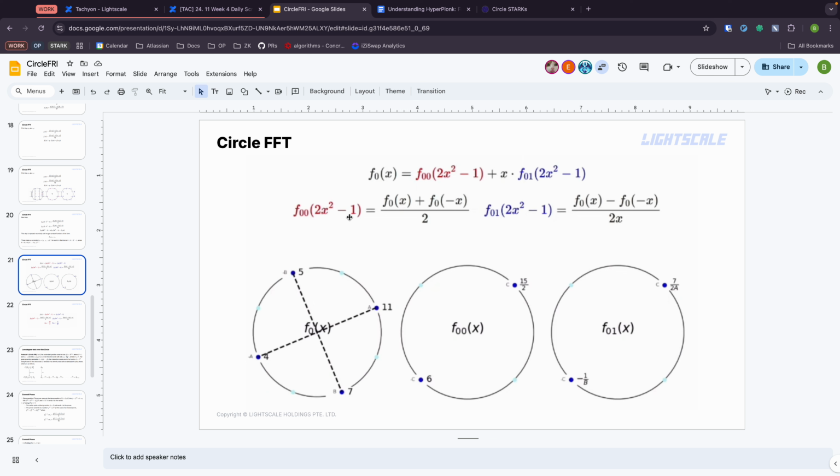Even if we put negative a here, then this is going to be the same because it's squared, right? So this is just going to be the same c. And this is going to evaluate the same because this is just a plus minus a, and even if we negate it, it's going to be the same. So it's going to evaluate the same at 15 over 2. Maybe here minus this, maybe there will be a point like here, symmetric. Oh, that's confusing.